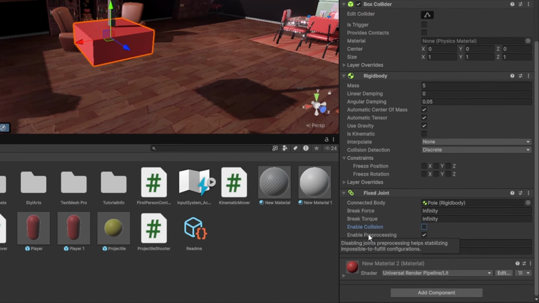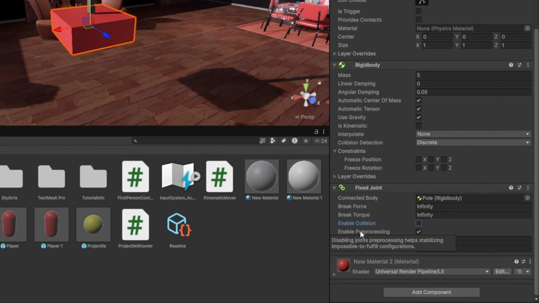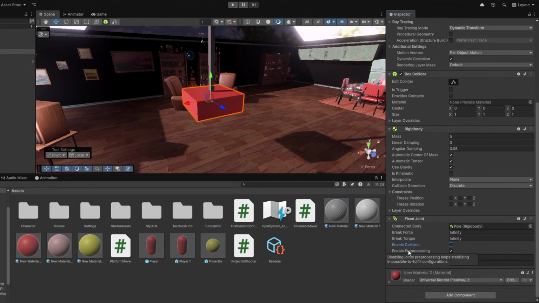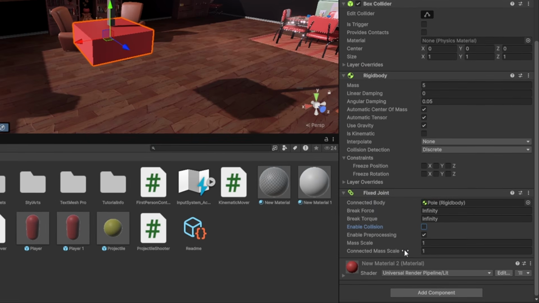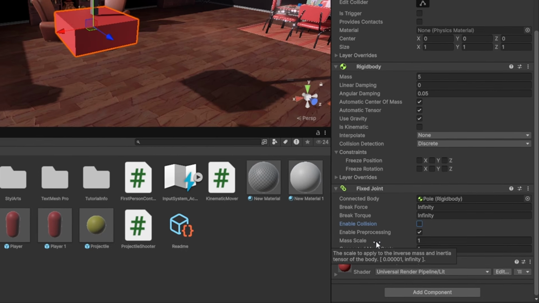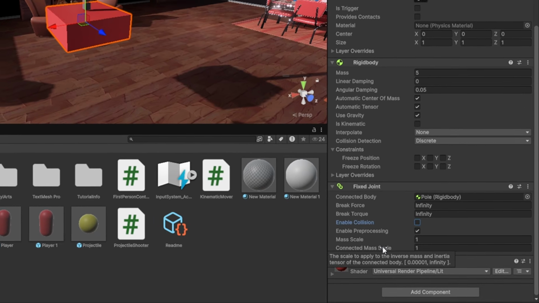Leave enable pre-processing on to make the physics behavior more stable. If you turn it off, you'll get more realistic but unstable behavior. I recommend turning it on. Mass scale adjusts how much the current object's rigid body's mass affects the behavior. And connected mass scale is similar, but for the connected body instead.